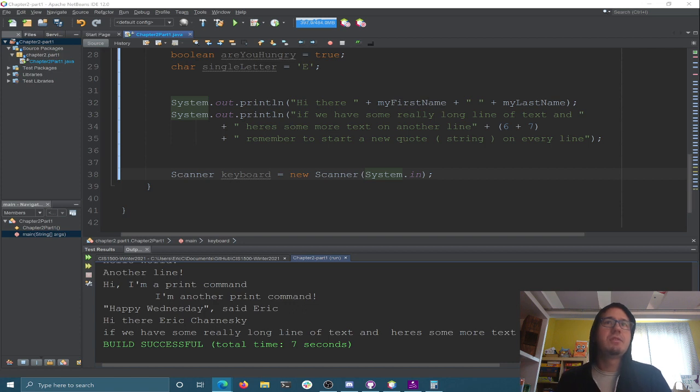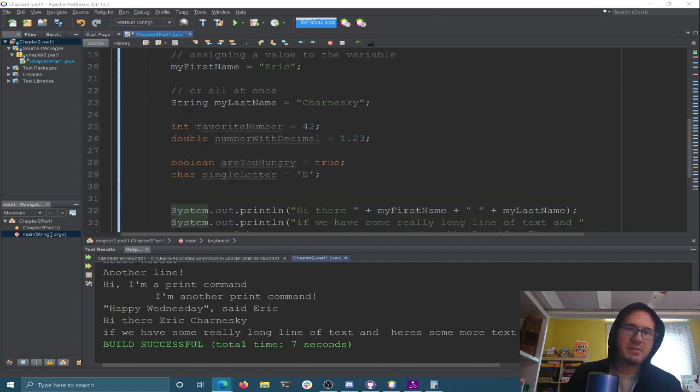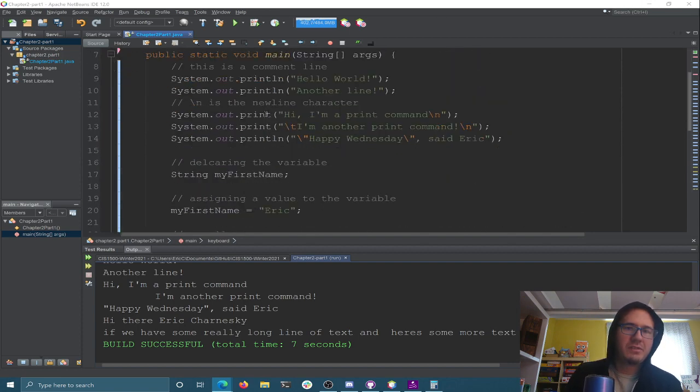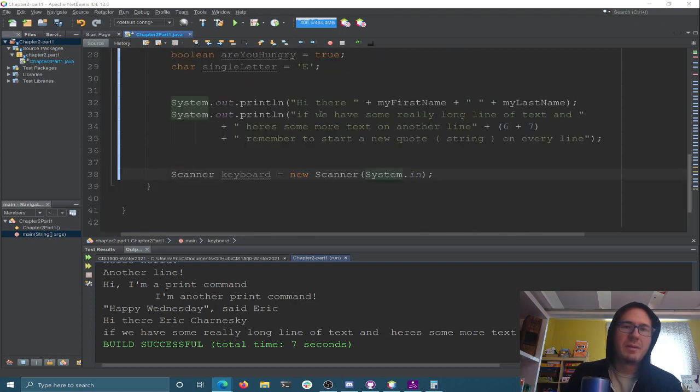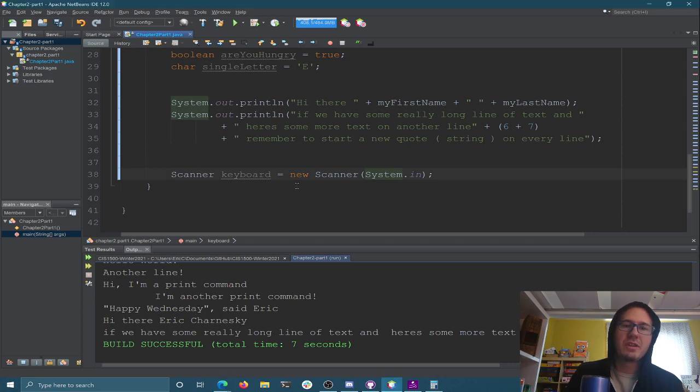So I'll leave it up to you guys if this was enough. I know it's a lot of information coming at you with this concatenation and quotes and different types. So I don't want to necessarily rush through it. That's why we plan to have 3 different sessions on this chapter. And we're about halfway through it already, but the scanner stuff is going to take a lot of practice. We're going to spend a lot of time on scanner. And we're going to need to use this scanner thing for project 1. So we can either stop, call it a day, or we could push forward and keep on going. I just don't want to throw too much at you in a single day.